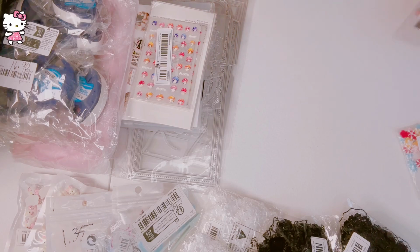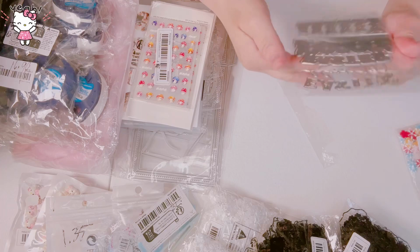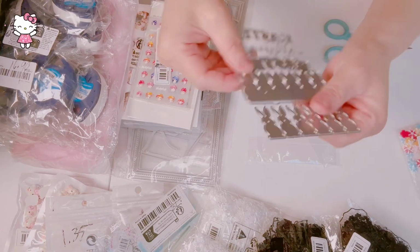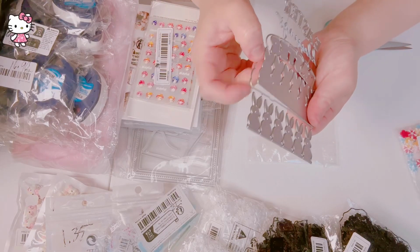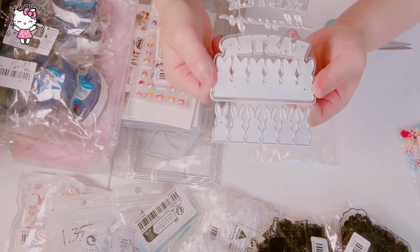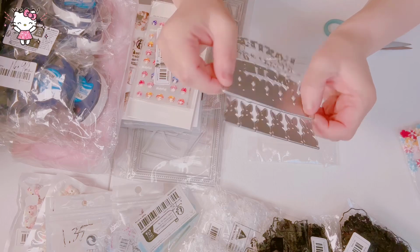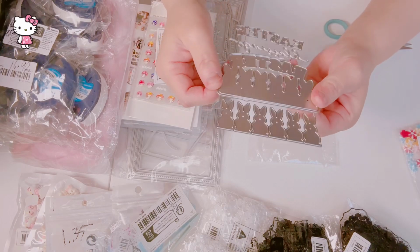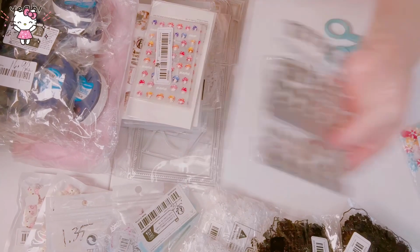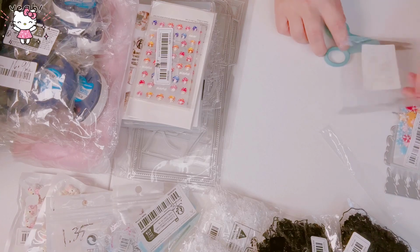And this is the Easter peeps, and it says Easter blessings. Here is the layer piece, and then here's the middle piece. It's to add on top of the peeps. But yeah, I could make this as a shaker if you wanted to. I thought it was really, really cute. So that was free. Happy with that. Yay. Woohoo. Free.